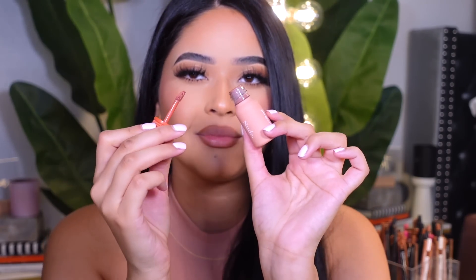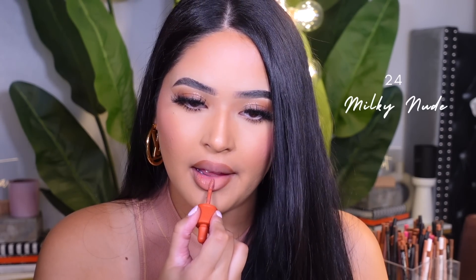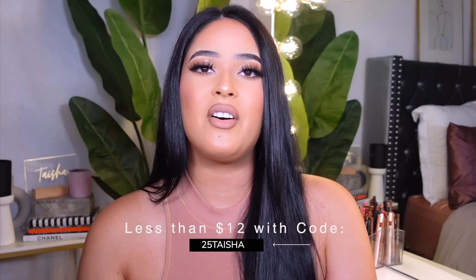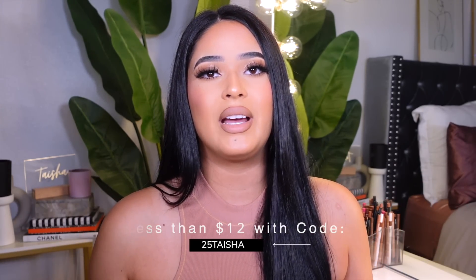The packaging is small enough so you can just throw it in your purse. They now have a duo set — the one I'm wearing on my lips right now is the shade Milky Nude, the perfect milky nude shade. If you guys want to try them out, they're already affordable, but I do have a discount code so you can save 25% off. I'll have it right here on the screen and linked below so you can click and shop.